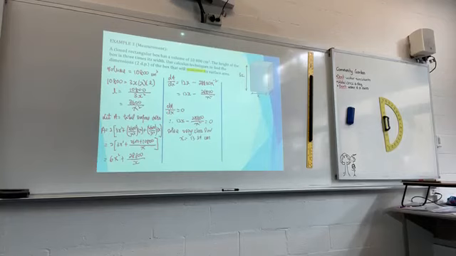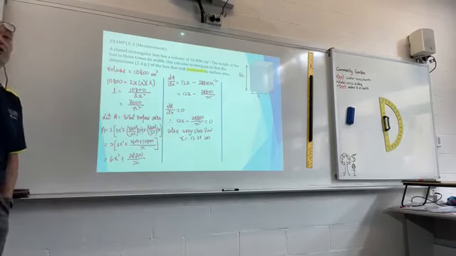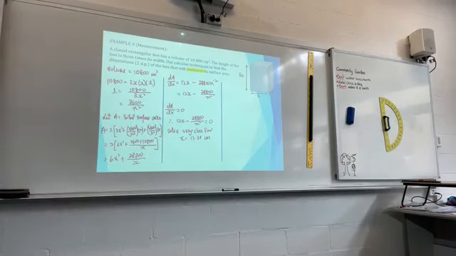Now, however, you cannot just assume that that is the minimum. You've got to use a sign test. That is what we are looking for in terms of the test or exam. I want to see all of you be able to do the sign test and tell me that this is a minimum.